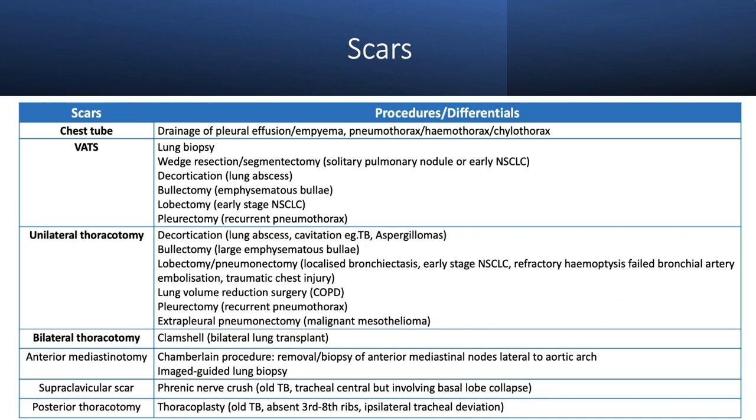Okay. Another possibility of the scar is those very rare ones, and now it's very modern already. In those days, those scars were quite common. Anterior mediastinotomy scar, like the Chamberlain procedure, is for lymph node removal surgery. Or sometimes nowadays more common is we always refer to IR for CT guided lung biopsy or even other forms of biopsy. You will see a lot of this small scar, transverse mini thoracotomy kind of scar, which is actually the CT guided biopsy scar. Or sometimes it can be due to a cardiothoracic mini operation, a mini biopsy scar is also possible.